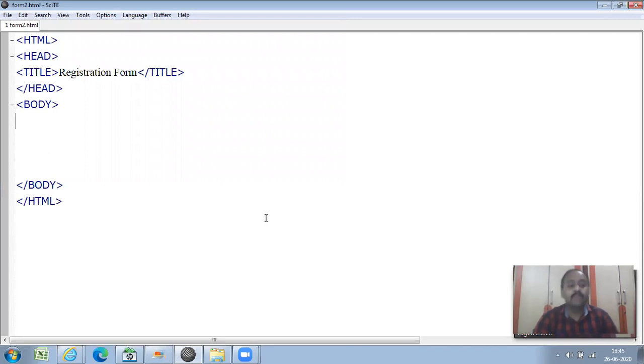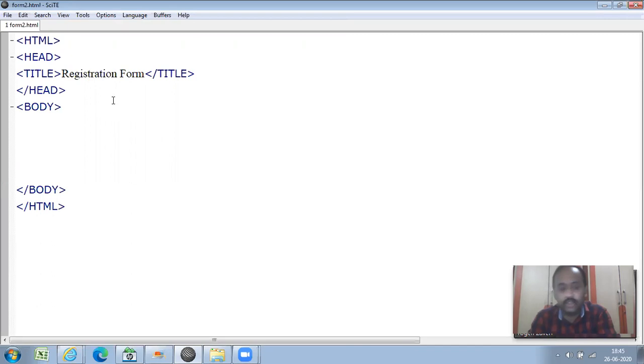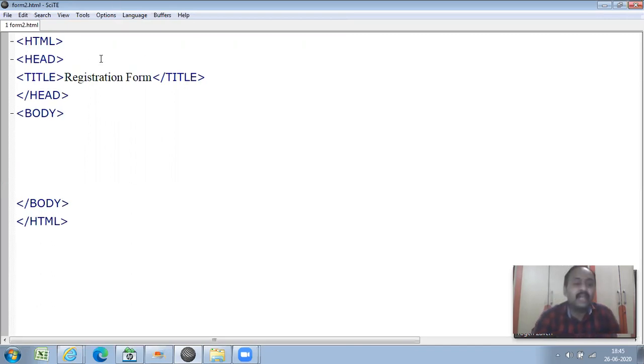And now see the benefit of this software. As soon as you save it as an HTML file, this software recognizes HTML tags automatically, and that's why you can see on your screen the tags are coming in blue color, because of this software. Now, if you want, you can check your output, but as we have not written anything within the body tag, in output nothing will come.